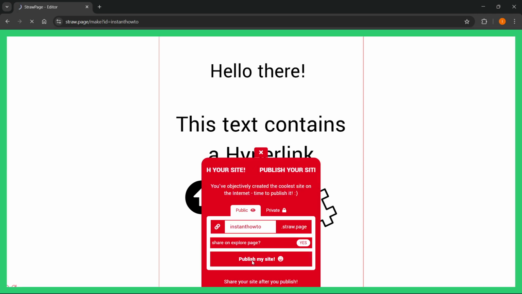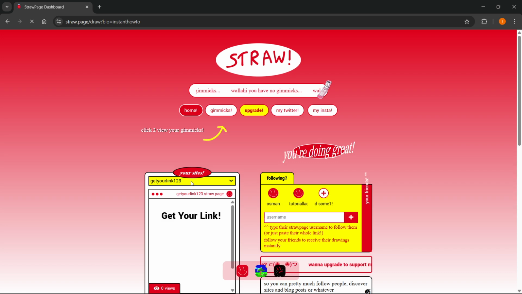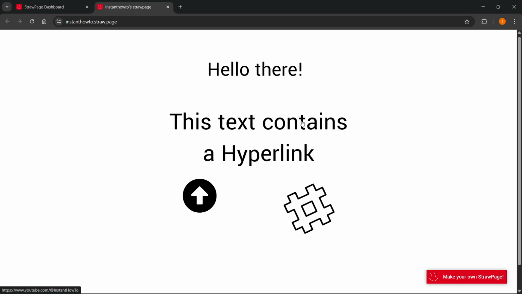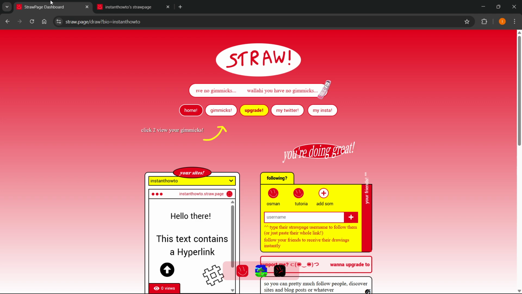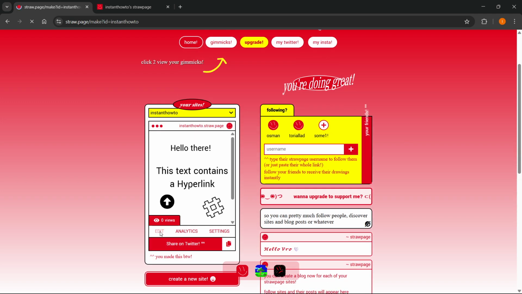So if I go and publish my site like this, there we go, I can now click on it over here. You'll see that the bottom actually isn't showing at all. So here, this is my page, there we go. This is as high as it is. Okay, there's nothing at the bottom because I've put nothing down there. However, if you have something there, I'm going to show you what happens.